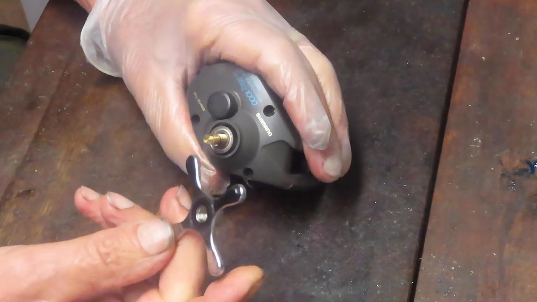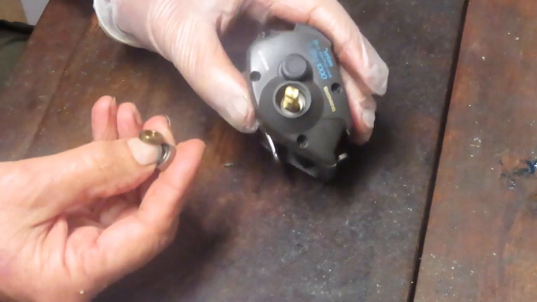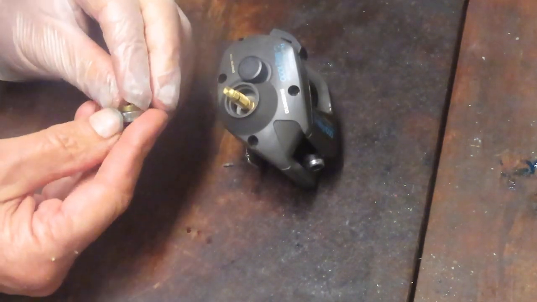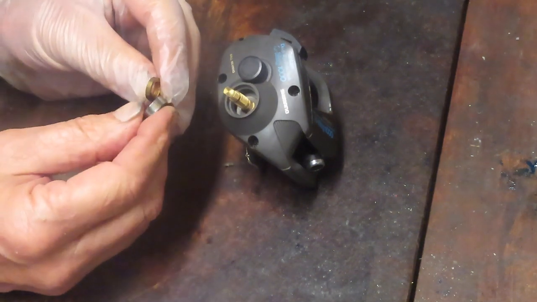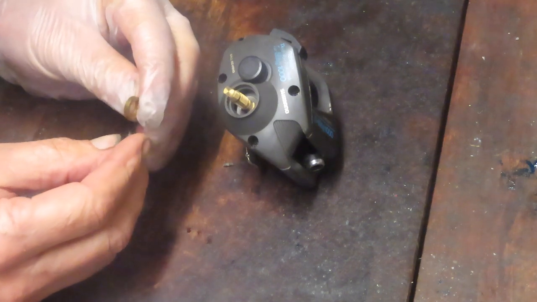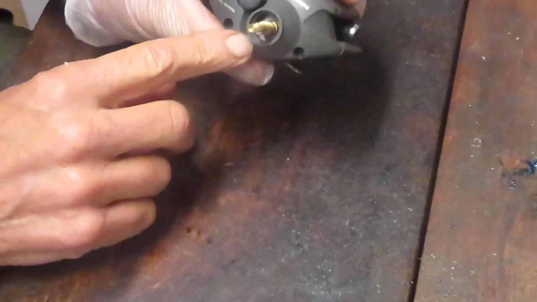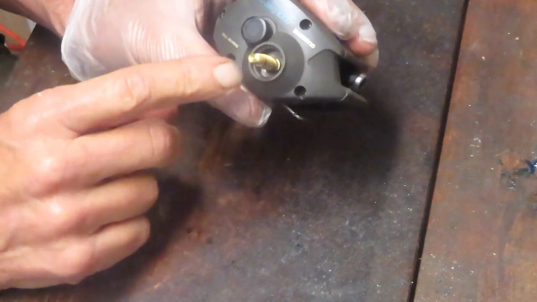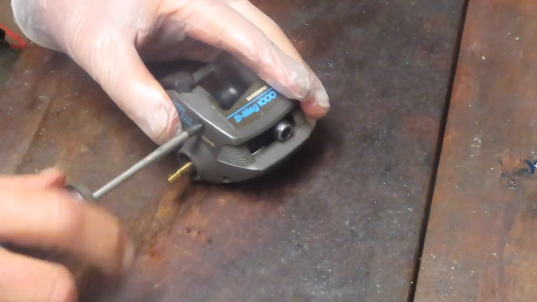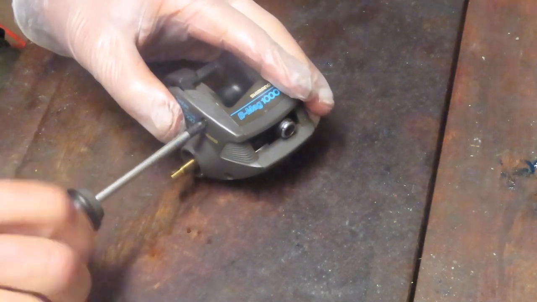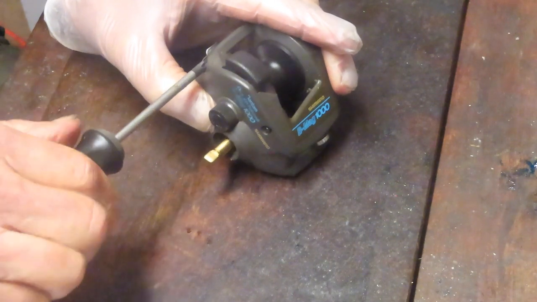Okay, nice metal star adjustment, we don't see that these days. Nice ball bearing on the side and this is a good place to tell you if you don't work on these reels frequently or you're unfamiliar with the reel, take pictures along the way. That way you'll be able to see the sequences that you take the pieces and parts off in and how they go back together. So the ball bearing was next and we have this copper brass spacer between there and there's two shim washers. These four side plate screws here, they look to be phillip side, so we're going to go ahead and take those off.